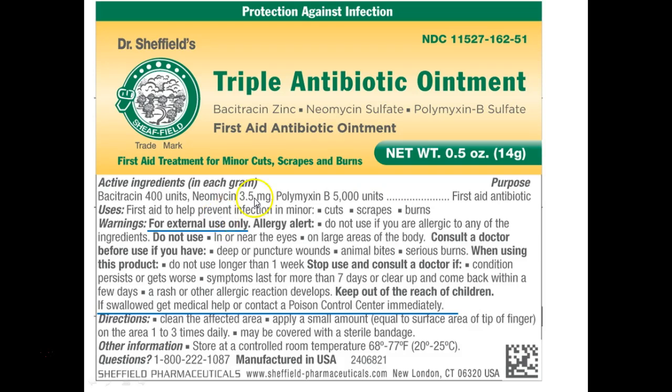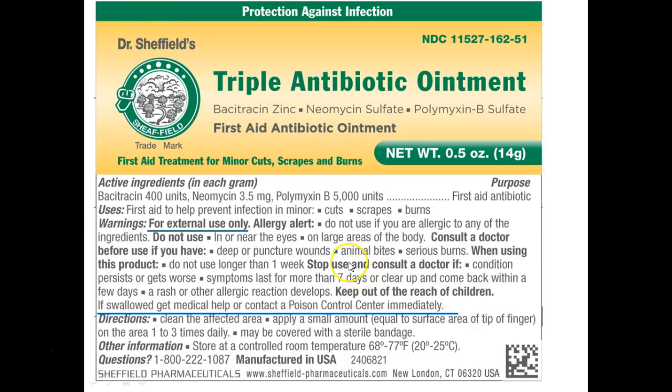And you're going to clean the area. And nowadays, some people in the past would use hydrogen peroxide. We found out that that actually causes quite a bit of damage to even your own cells. So you're better off just soap and water and a little bit of triple antibiotic ointment. But you do want to try and clean first any debris, any dirt, or anything like that. And you're going to put a small amount on the tip of your finger. And actually, I even suggest putting it on a Q-tip to keep anything that's on your finger from getting on your ointment, because then you could contaminate your ointment potentially. And you want to keep it clean.